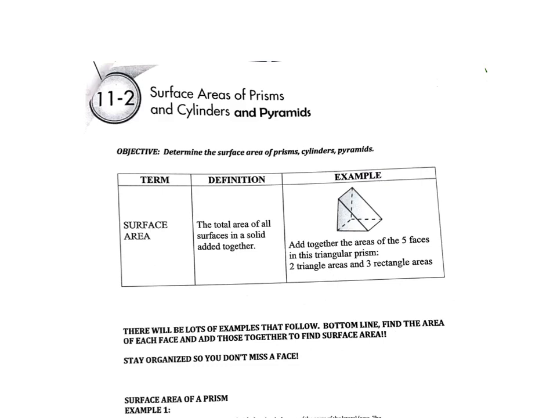So in this lesson we're going to be talking about how to find the surface area of different shapes. Really these notes are just going to be a lot of different examples of all the different types of shapes, so you have them to reference when you're going through the homework and practice. So it is just going to be a lot of examples, but bear with me.